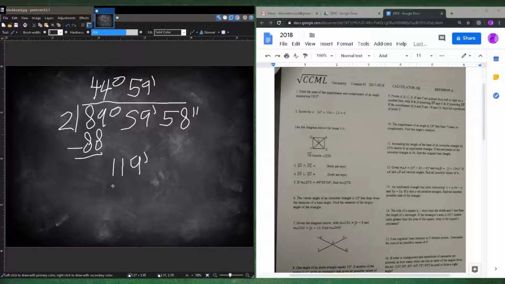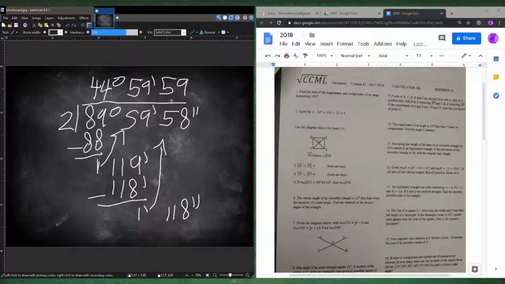So 2 times 59 is 118, minus, so you have 1 second left. As I said, 1 second is equal to 60 milliseconds, so just carry that 1 over. Forgot that 1 there. Carry that 1 over to this one, which adds another 60, so that's 118 milliseconds. So we already got 118 here, which is 59, right? So we don't have to do the math all over again, so that's 118 milliseconds, and that subtracts out to 0. So half of 89 degrees, 59 seconds, and 58 milliseconds is 44 degrees, 59 seconds, and 59 milliseconds. So this is your answer. Okay.